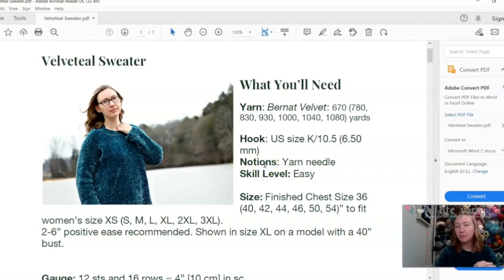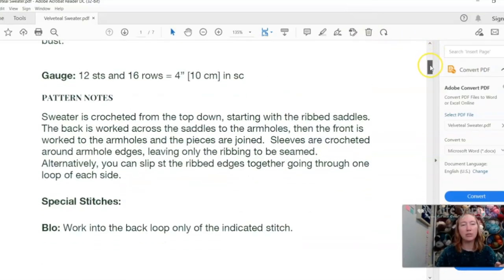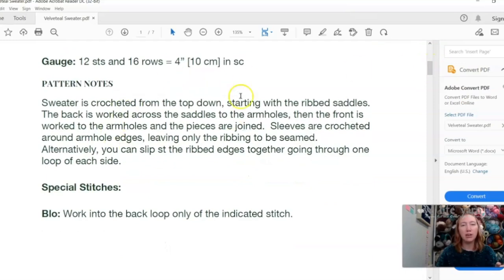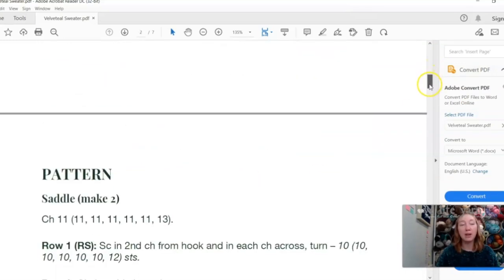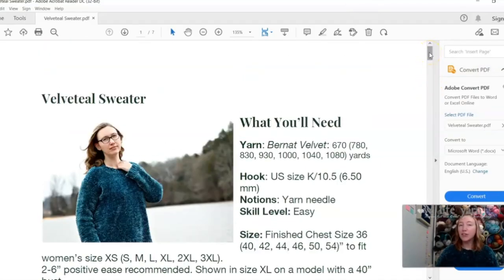Okay, and so that all helps you out. Like I said, we've seen that it shows what we need. It's got notes here and special stitches, which we'll all look at tomorrow in the pattern anatomy, and then the pattern itself. So this is our first lesson. It's short and sweet because we just want to try to identify a pattern.